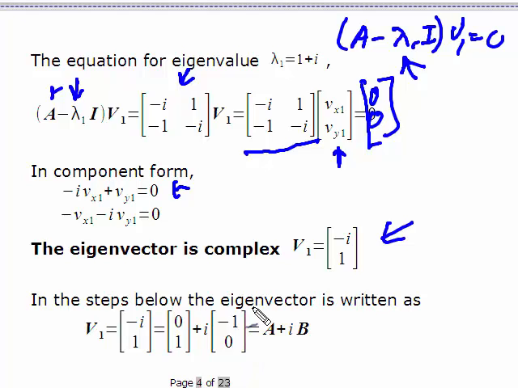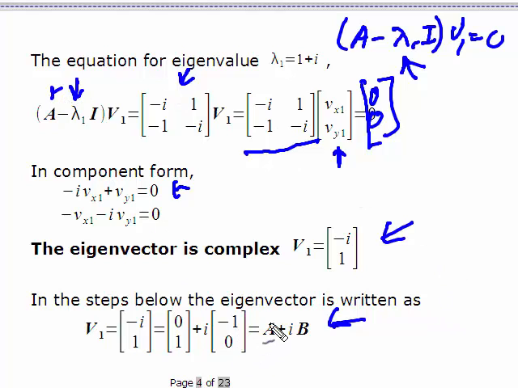Now we could go ahead and try to find another vector v2, and then we have all kind of complex eigenvectors around, and we really want a real solution. So recall that for the harmonic oscillator, for the underdamped and the purely oscillatory case, we look for real solutions. We were using Euler's formula, and we're going to do something similar here. But we're going to stop right here with this eigenvector, and we'll just write it out, separating out the real and imaginary parts.